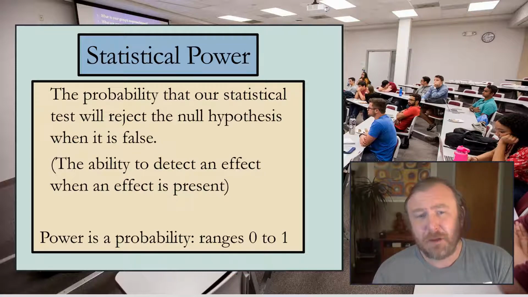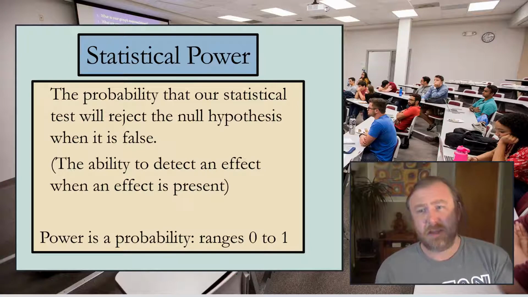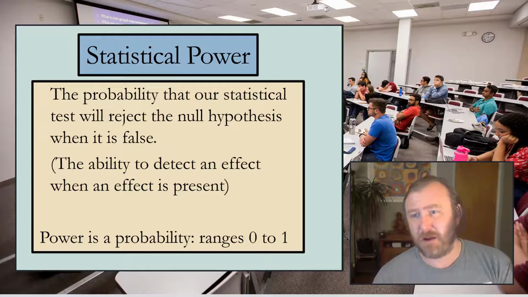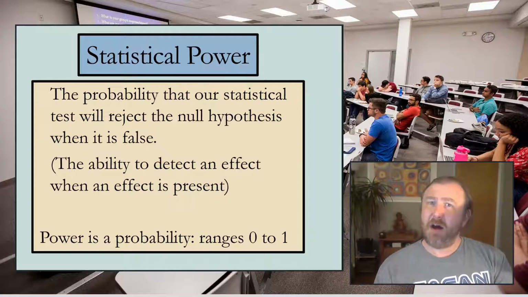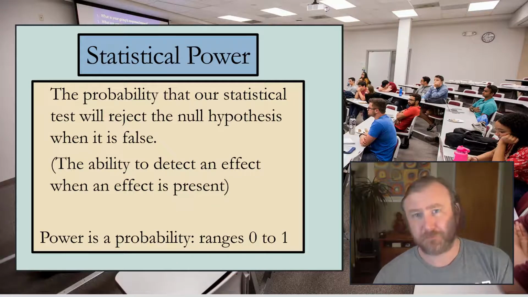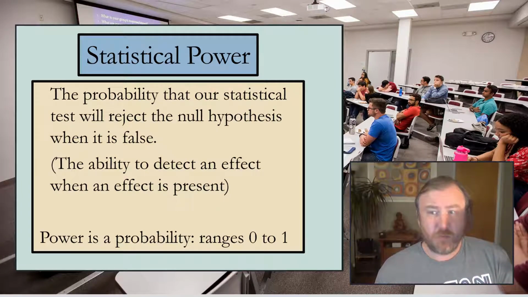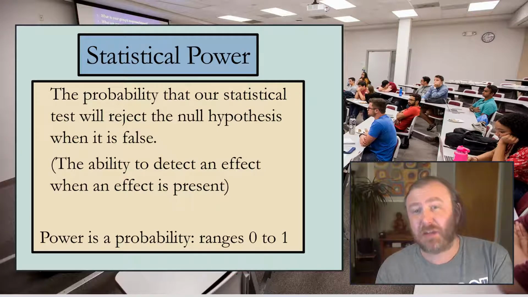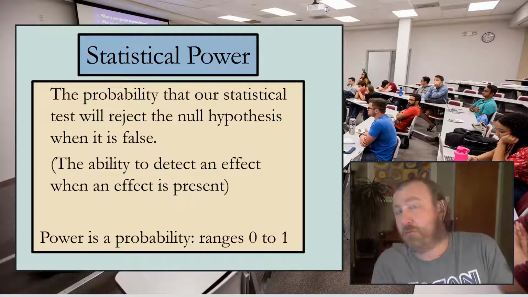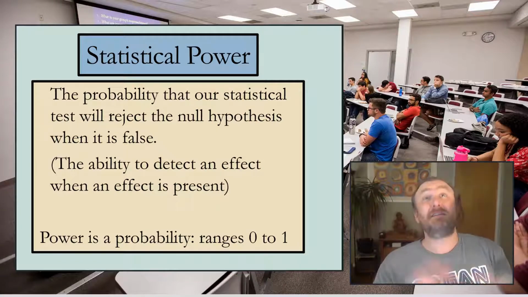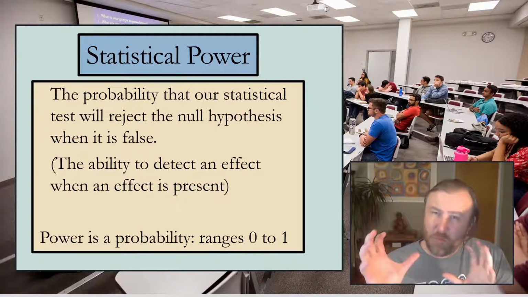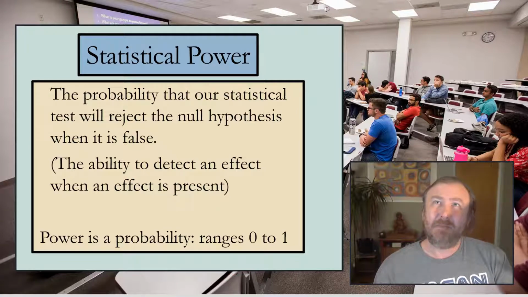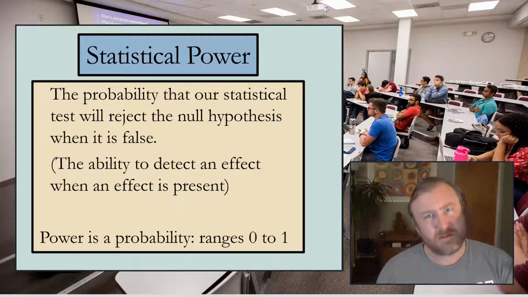And so typically the rule of thumb is we want to design experiments with a power of about 0.80 or higher, right? Because basically this means that we've got an 80% chance, a probability of 0.8, of detecting an effect when there actually is one. So ideally we would like power to be higher than 0.80. That would be tremendously desirable. But as we will see when we dive into this, that can be very constraining in terms of how practical it is.